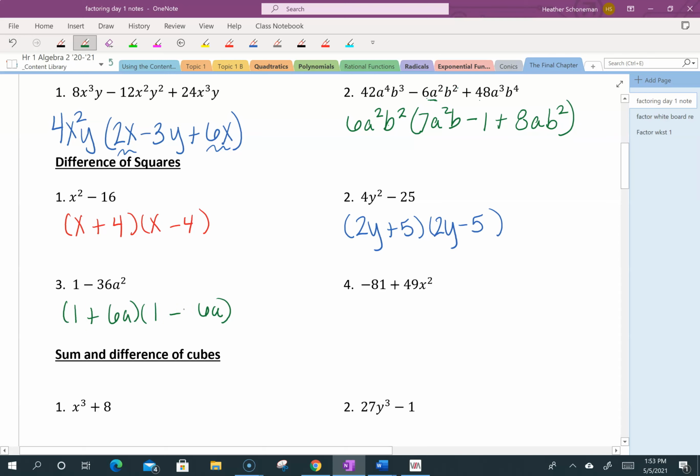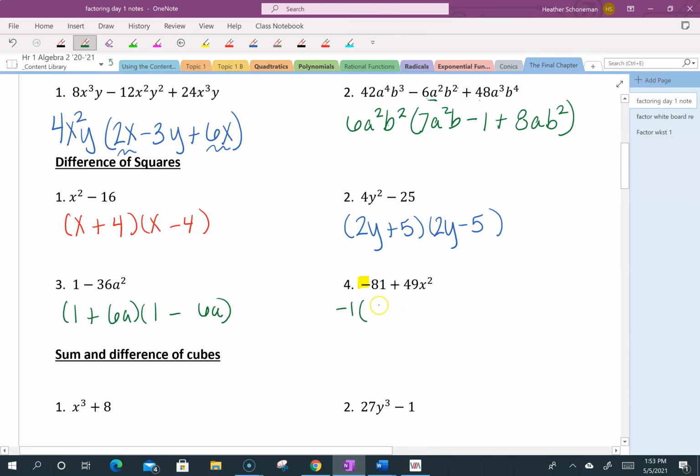Now number 4, it doesn't fit our pattern because it's not a minus, and you have 2 options. Option 1 is that you could rewrite it, which is totally fine, but that only works if it's a binomial. If it's any other factoring problem, that leading coefficient is negative, you're going to have to factor out that negative first. So you could rewrite it, or you could factor out a -1. And since we're going to have to factor out the negative on all the other types, that's what I'm going to do this time, so you're always doing the same thing.